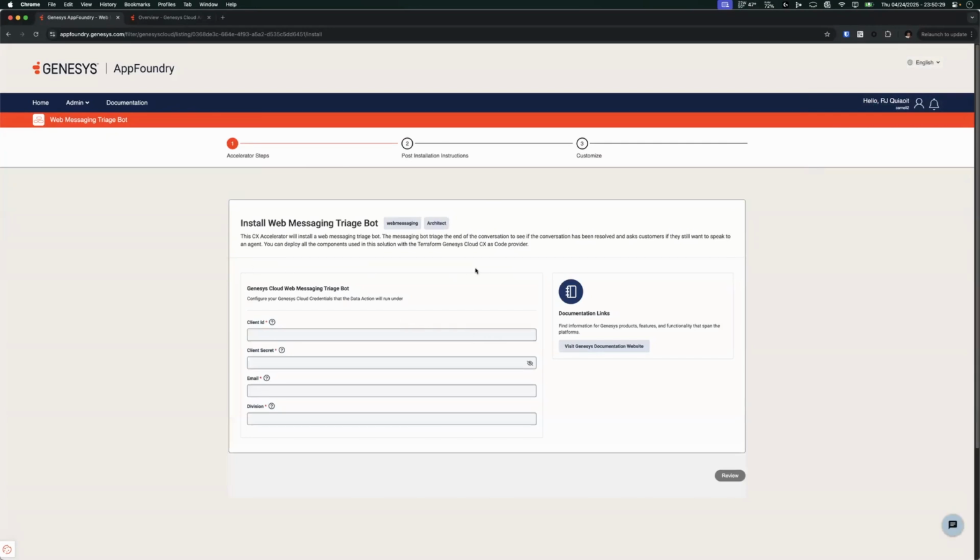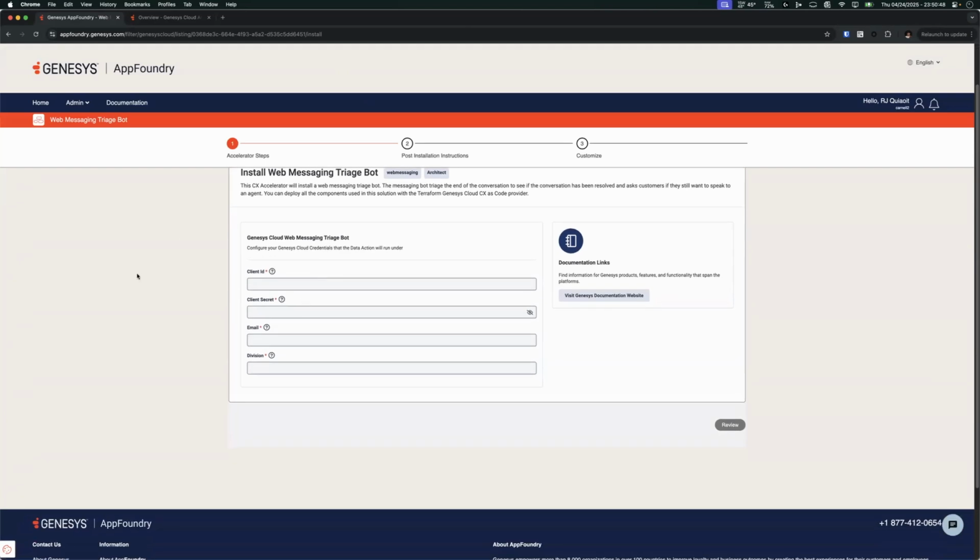So after that, we'll be providing the details necessary for the solution. So usually, accelerators might need credentials or Genesys objects like queue names, division names, email, etc. So for this solution, we'll be needing the client credentials, the email, and the division.